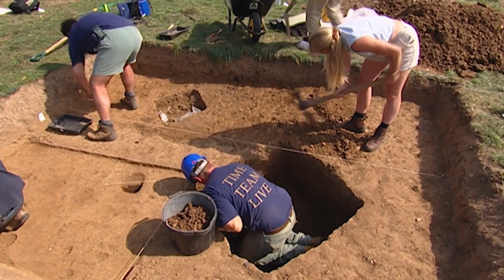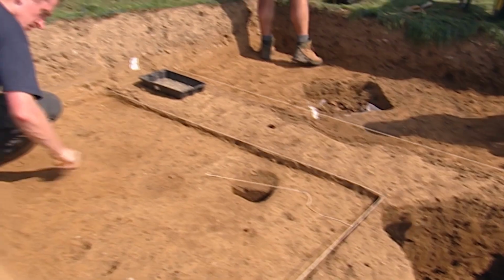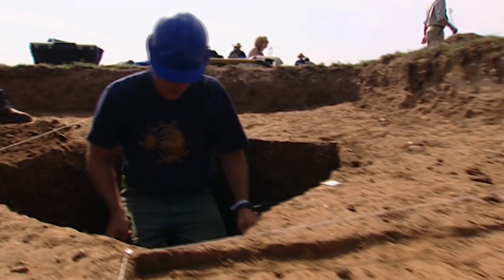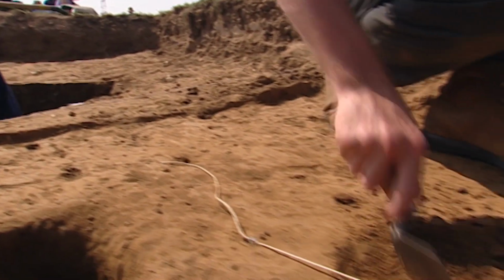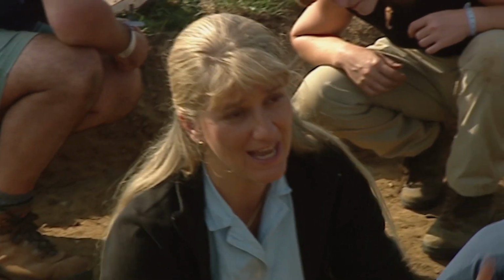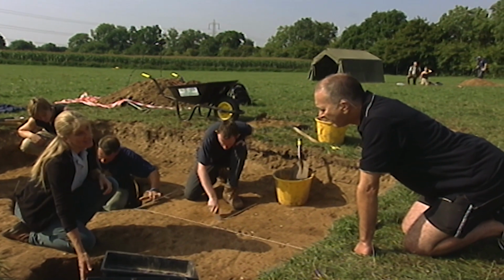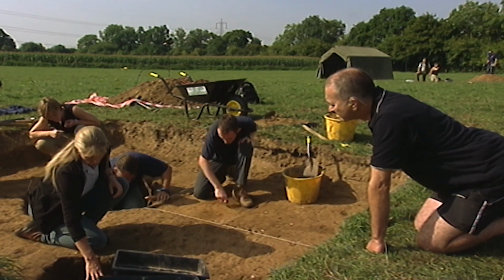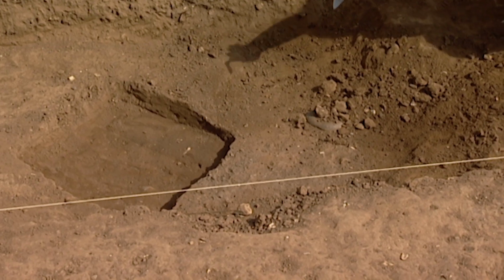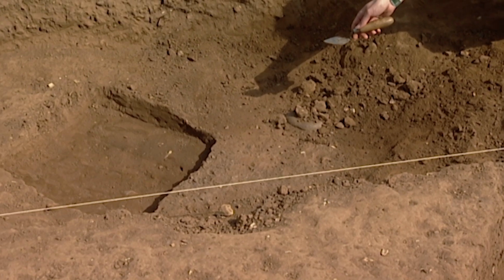Back on the mound, Trench 1's beginning to look more like a maze. The various holes and levels inside the trench are an attempt to decipher the very complicated archaeology. Carenza, things got really good here last night, didn't they? Yeah, we had that beautiful Anglo-Saxon spearhead, and now we've had the other thing we really wanted, which is a grave cut, the actual edge of the grave that the body was placed into. It's turned up in the bottom of this test pit, which has gone down further than before, and you can see we've got the end of one long bone showing out of section here, and then the edge of the grave cut is this contrast between the darker fill and the lighter fill.